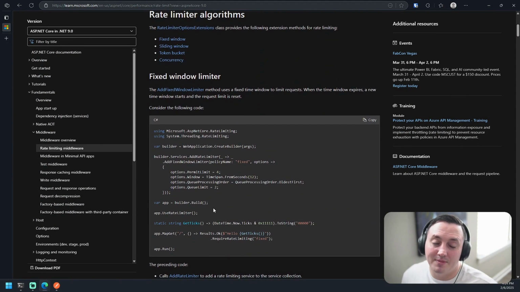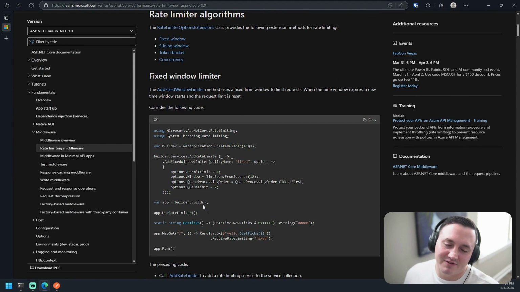You can rate limit per route. You can add multiple different types of rate limiting policies to your application and apply those to different endpoints so that different endpoints have different rate limiting. But this is what I use now for minimal APIs, and this is how I set it up. This is kind of the starting point.